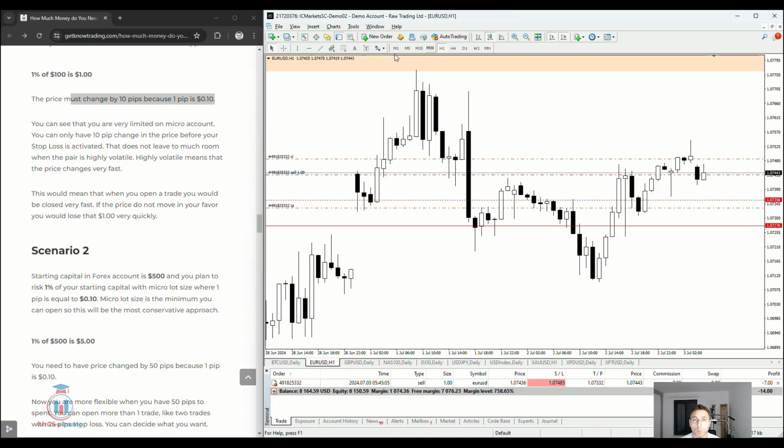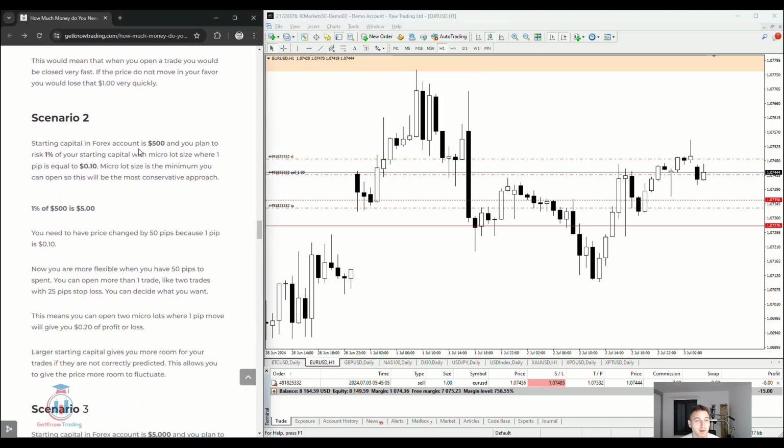So for example, if I take the 1 hour time frame, you can see how much in 1 hour, for example, here it is, 7 pips the price has changed in 1 hour. But take a look here, how much the price has changed here, 40 pips. So 10 pips will be very easy to reach. So you will not allow the price to jump around, because very quickly you will reach 10 pips, which will eventually lead to closing the trade with a loss. So you need to have more space to allow for the price change. So you can see that you are very limited on $100 starting capital if you are risking 1%.